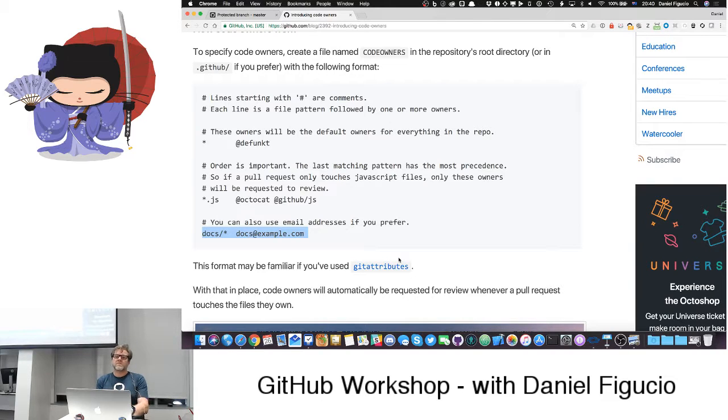Because this way, let's say someone edits this file in a branch and they create a pull request. Let's say I remove defunct, so they want to be assigned. The other thing that will actually happen is, however, it has to go through the code review process. Code reviewers are meant to look at the code. They will see that there's been a change to this file. They should be rejecting it at that point in time. And then you go and slap that developer on the wrist for changing something they shouldn't have changed.